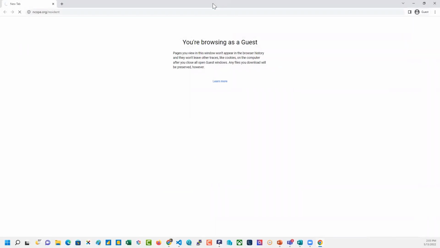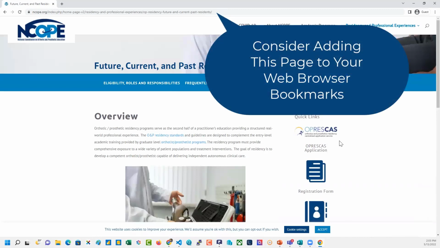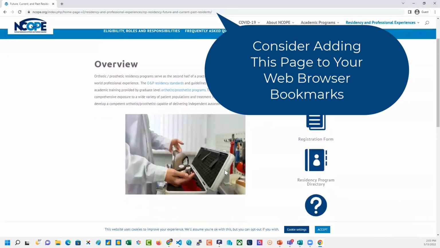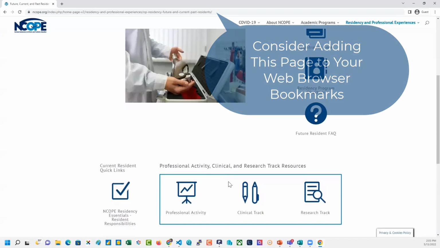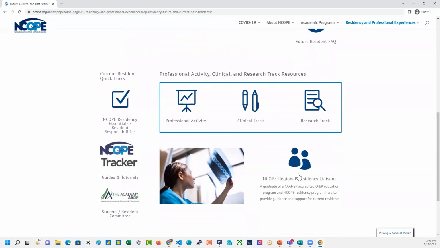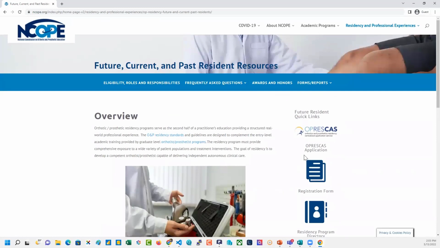So first and foremost, let's go to ncope.org/resident. So for my residents who are joining me live right now, we're just going to wait a moment while the site loads up. But this page has everything you might need to know about working through your residency and the specific roles, responsibilities, and requirements. This website's also updated when residents manage to ask us new questions. So the information and links that are provided here will always be updated if you manage to ask something we're not properly addressing. On that note, I haven't had to update any of these links for about 4 months, so they're very comprehensive.